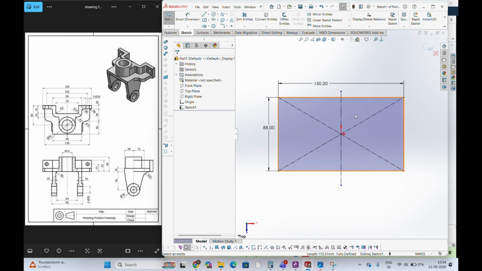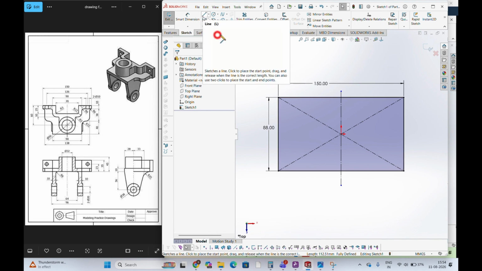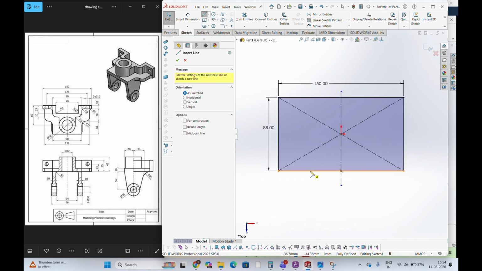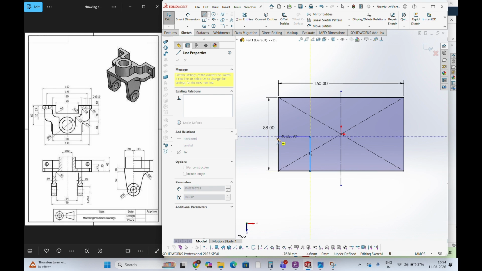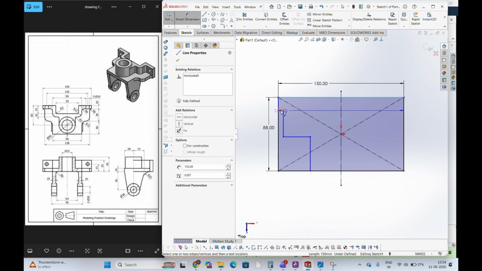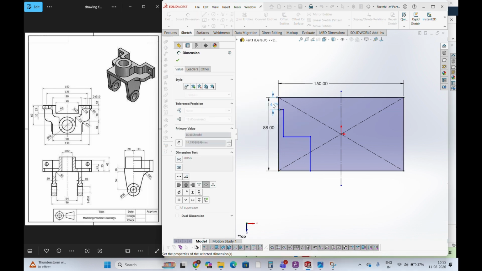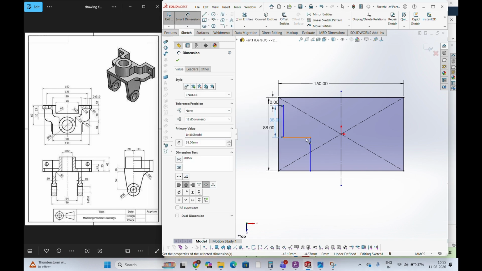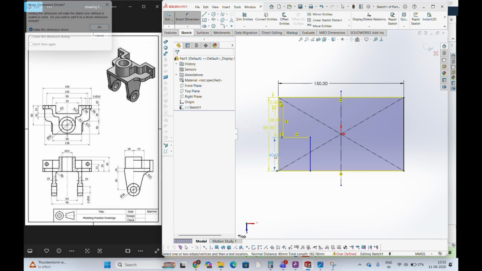Construction line. Okay, it is 10 mm, it is 38 mm, and this is 40 mm.